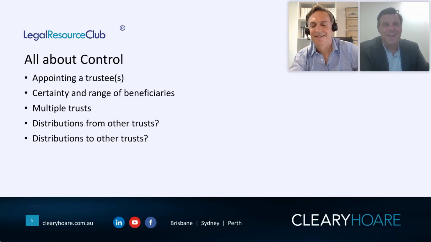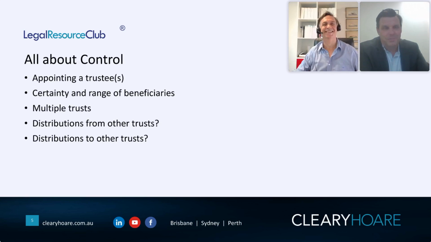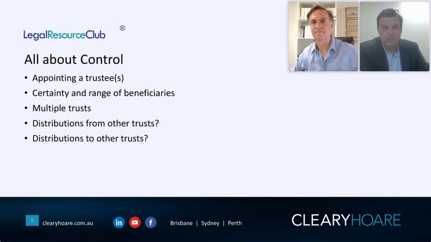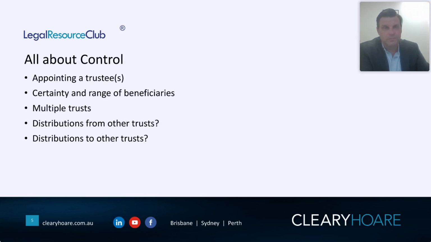That's certainly been tightened up in relation to those changes, which say in terms of the 102AG treatment, then you will need to make sure it's only the assets or the income from the assets or replacement assets that have come through from the estate. Distributing to other trusts, again, as long as they fit within the definition of beneficiaries of the testamentary trust, no real issues in doing that. And by the same token, I would say that the flow-through treatment under 102AG would still apply when that income goes elsewhere.